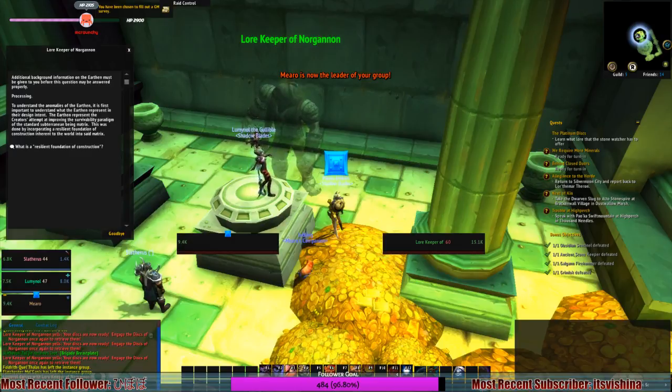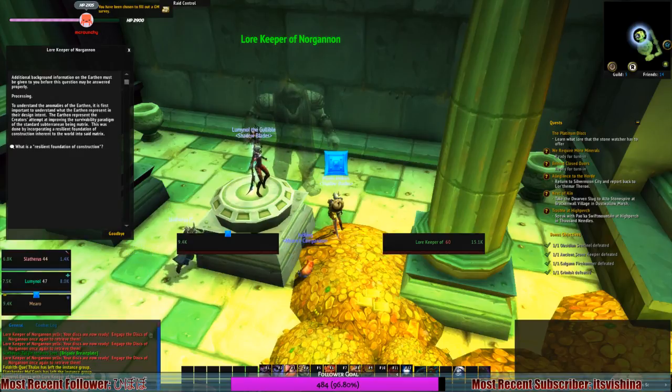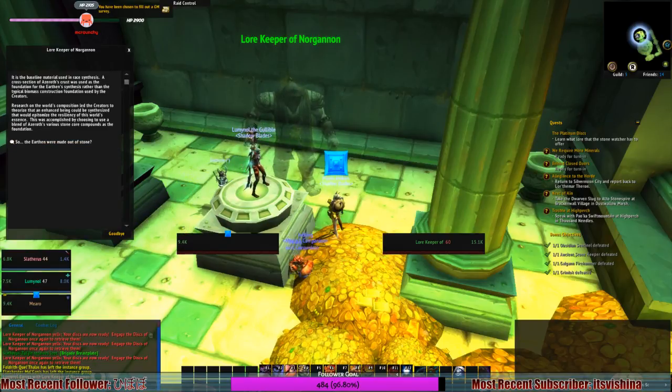Additional background information on the Earthen must be given to you before this question may be answered properly. Processing. To understand the anomalies of the Earthen, it is first important to understand that the Earthen represent, in their design intent, the creators' attempt to improve the survivability paradigm of the standard subterranean being matrix. This was done by incorporating a resilient foundation of construction inherent to the world into said matrix. What is a resilient foundation of construction? It is the baseline material used in race synthesis.